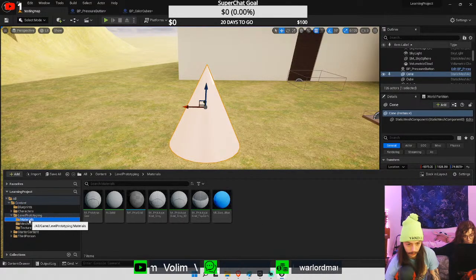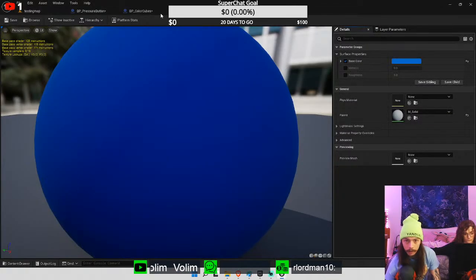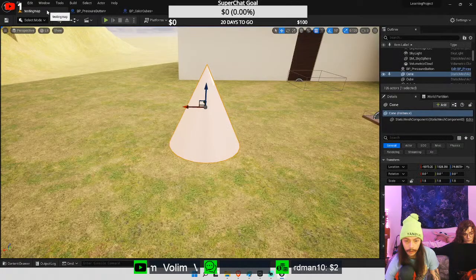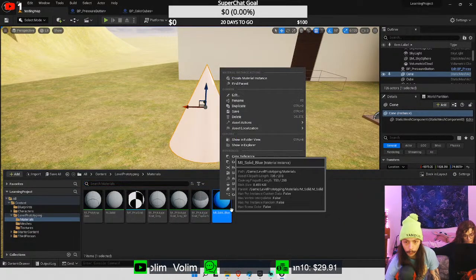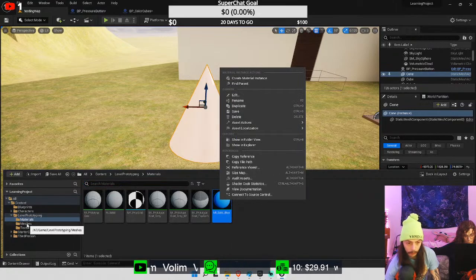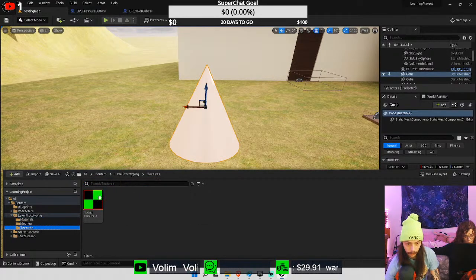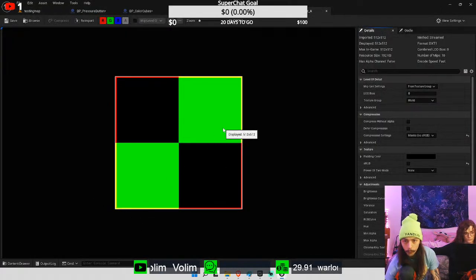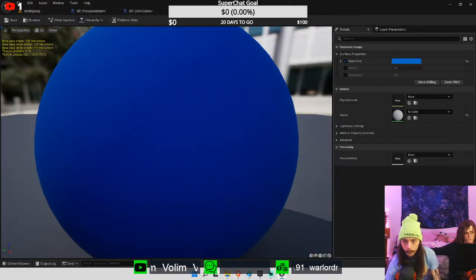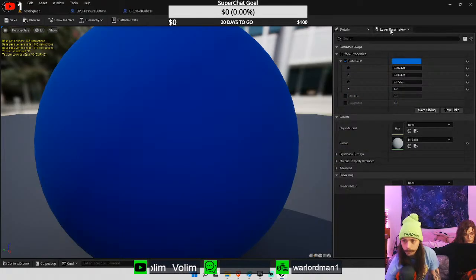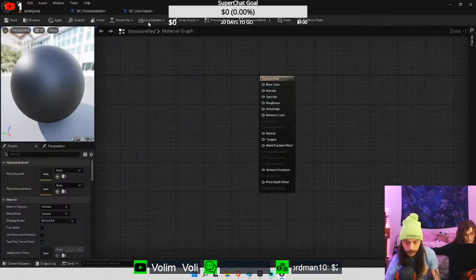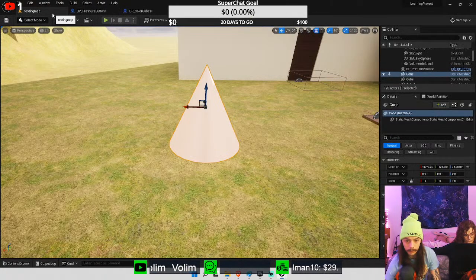Here we go, materials. What was it, maybe in textures? Why am I blanking right now? I mean, I could do it the hard or the easy way.